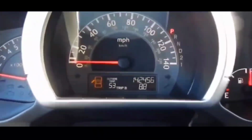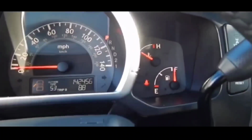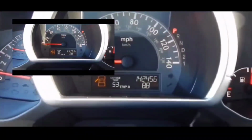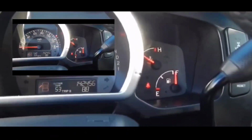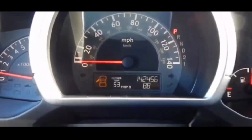Definitely check out your key fob and essentially help yourself out of the situation. If you guys are in a situation where you can't change out the battery, just put the remote to the push start. Push it with the corner of the remote. You should be able to start your vehicle.